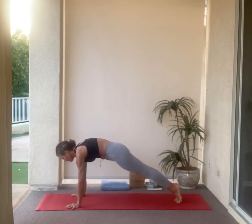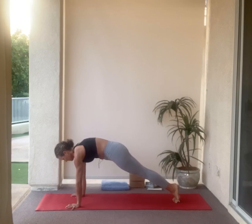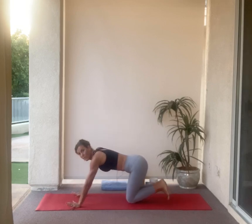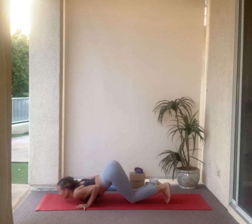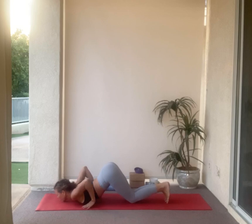Hands are directly under the shoulders, belly button to the spine. We'll stay here, a little core engagement. Gently transitioning, Ashtanga Pranayama, we're going to do knees, chest, and chin, all at the ground at the same time. That's what we're working on. We're trying to get there, and however we get there, the best that we can. Tailbone out and back, awakening the backside of the body.